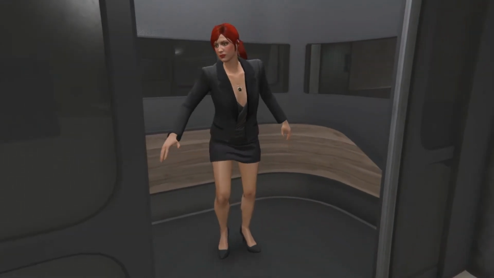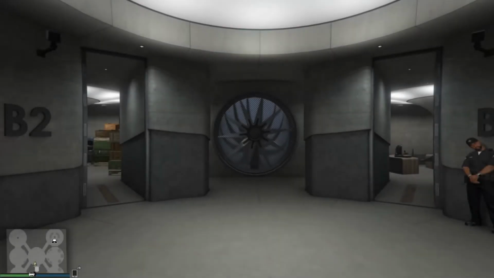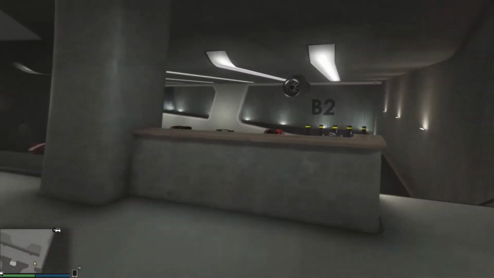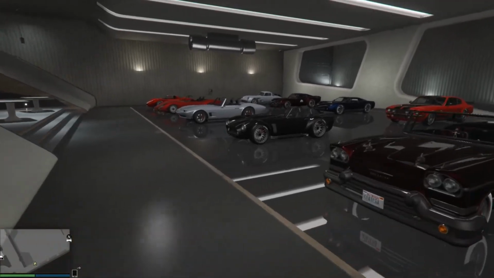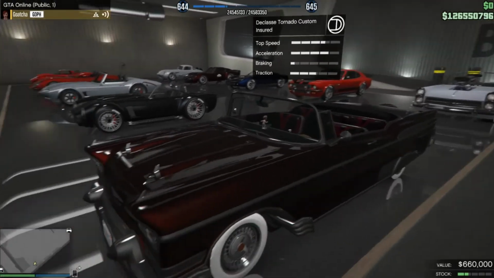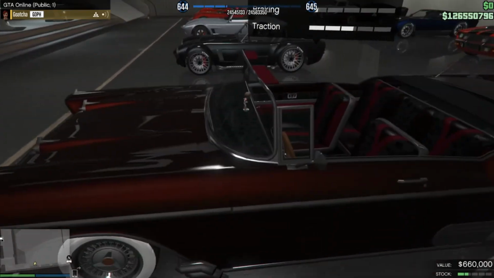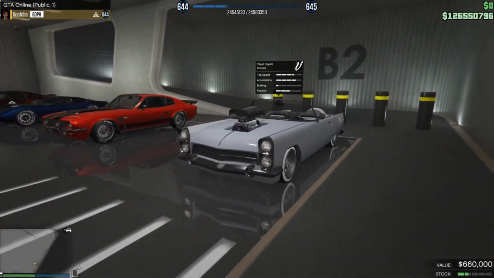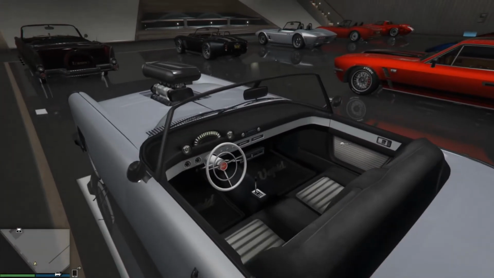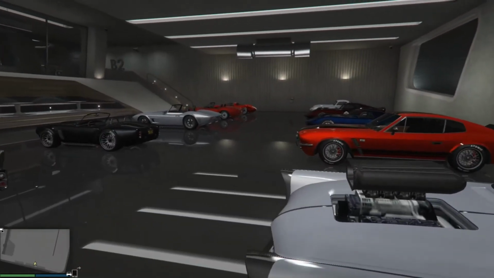We'll start with level 2. Which, if I'm remembering correctly, should be sports classics. Let's see. Yeah, sports classics. Some of these are technically muscle cars, but sports classics. We've got our beautifully restored Tornado Custom Velvet. We've got our Peyote, which should be a low rider, even has the thins, but they won't let us modify it at Benny's because Rockstar. Love this car.